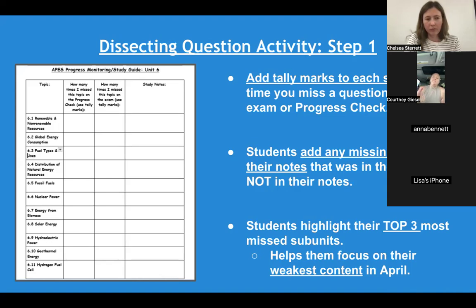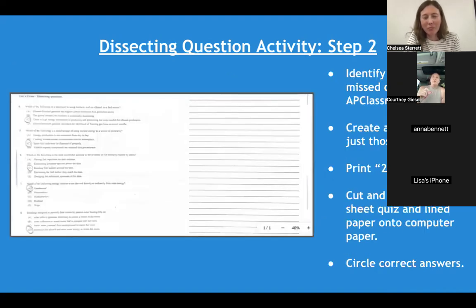And then for step 2, I will go through their, Chelsea, you can go to the next slide. I will go through their test, use the data reports, and pick the top 5 questions that most kids missed. I used to do 7 questions, but I just found that this activity is kind of intensive, and so 7 was too many. I would start losing them. So I knocked it down to 5 questions and it was about right. I'd say 3 to 5 questions. You can hold their attention and they get the most out of it.